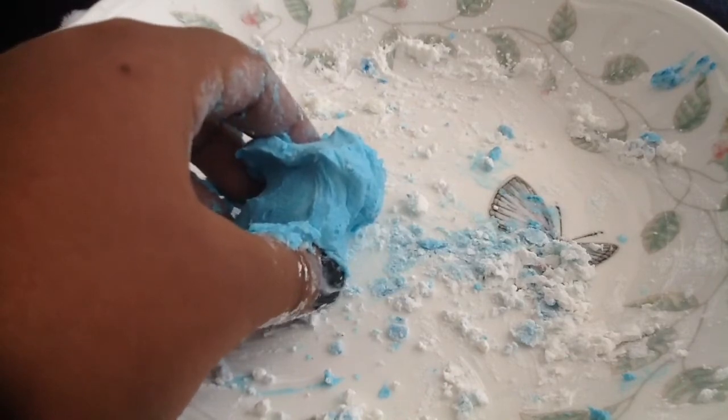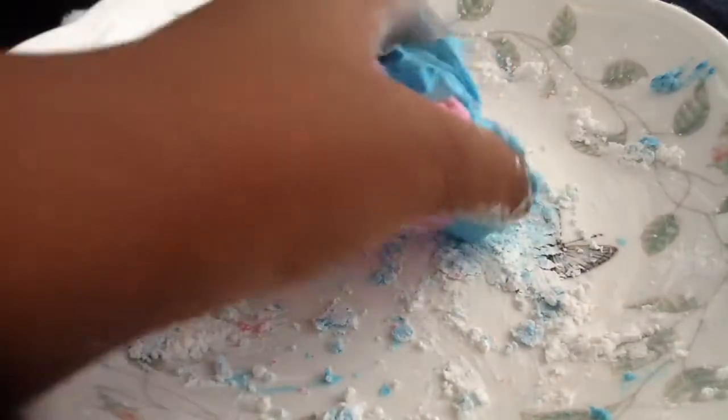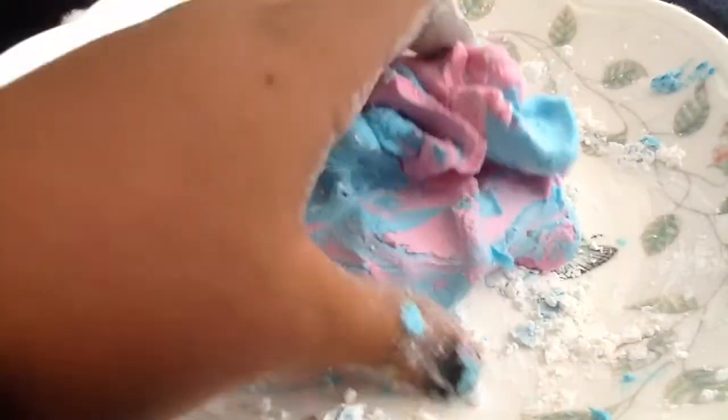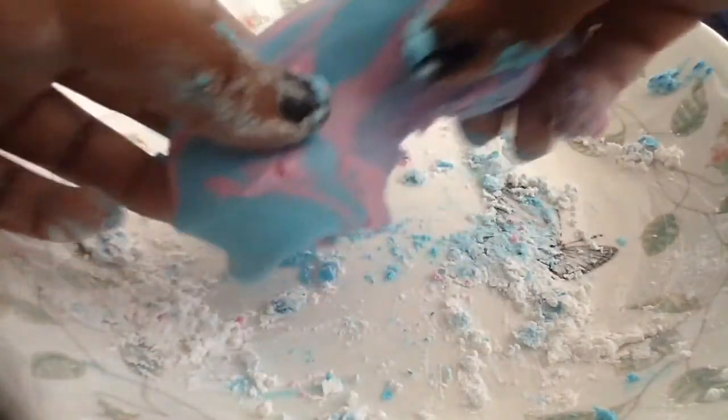I need a little bit more, so I'm combining it with some pink clay I made before — this is totally optional, you can just make more of a solid color. But I'm mixing it with my pink clay to make a cotton candy kind of color because I wanted it to be like cotton candy ice cream. Just mix it until it's well combined; don't mix it too much or it's going to become purple. I'm mixing it just enough so it's kind of purplish but you can still see the marble effect.